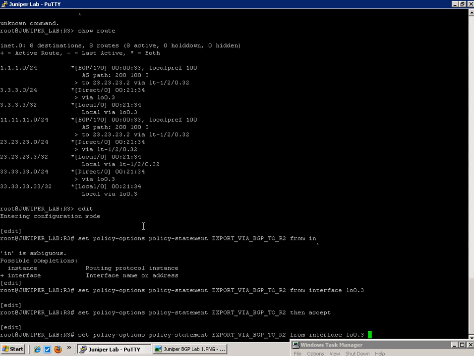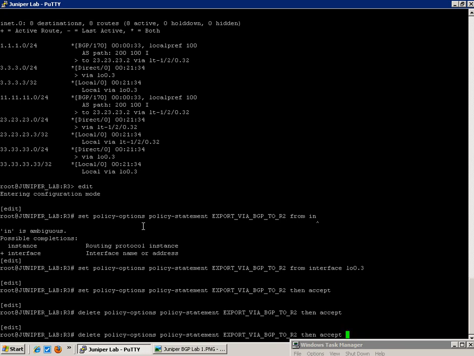I'm sorry, I forgot to create our term. The best way to do this is to create a term. That way you can go back in and add and delete terms to your routing policy. Let's go ahead and do that just to show you the best way to do this.